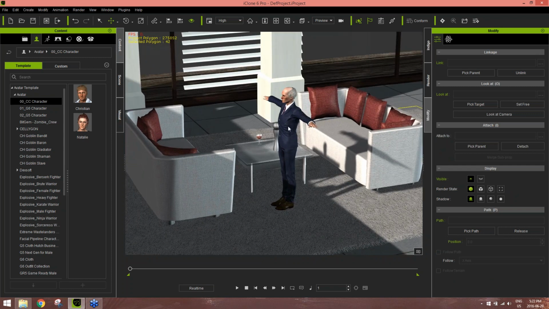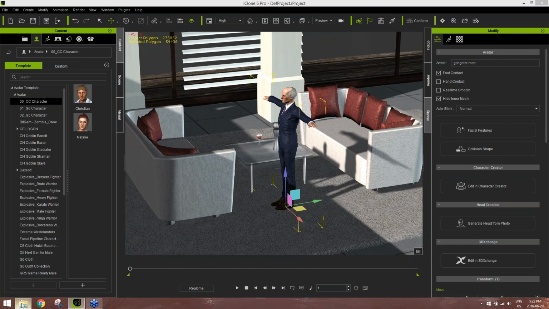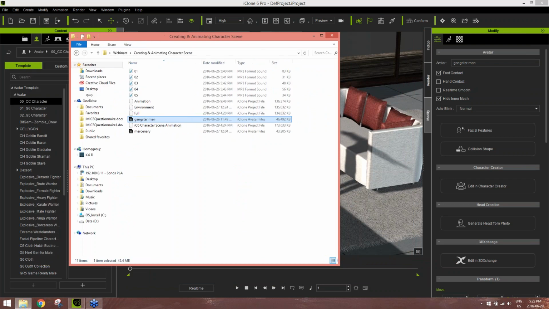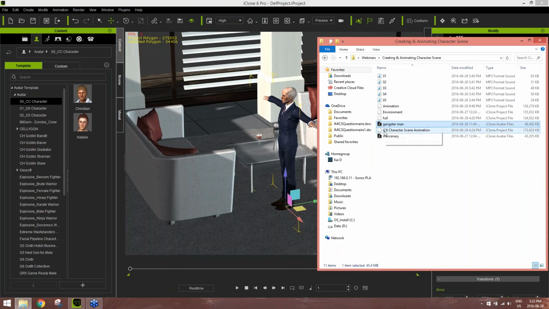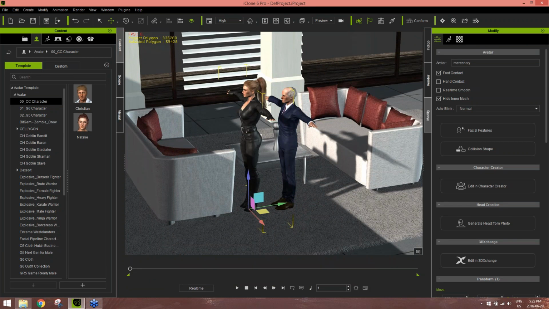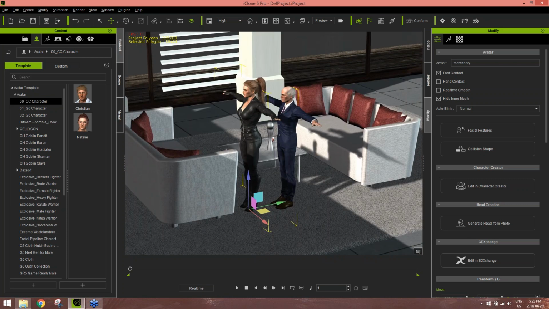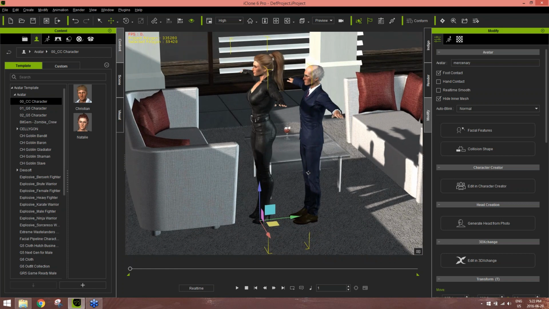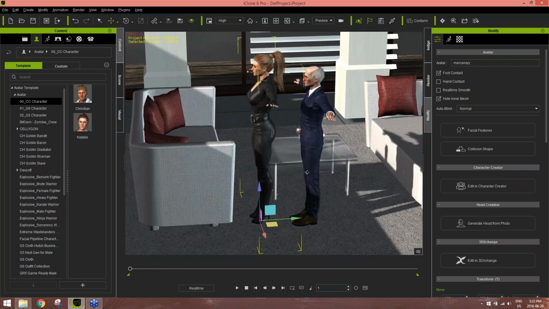All right. So we're going to animate this guy, and we're going to animate another female character, which I have also saved out from Character Creator. And these characters come from the Professional Outfits pack in Character Creator. I'm going to take the mercenary lady here and click and drag her in. The Character Creator pack is awesome, really essential. I mean, if you're serious about iClone or animation or anything, get this Professional Outfits pack, because it gives you a lot more options for clothing than you would normally have with the free version of Character Creator.